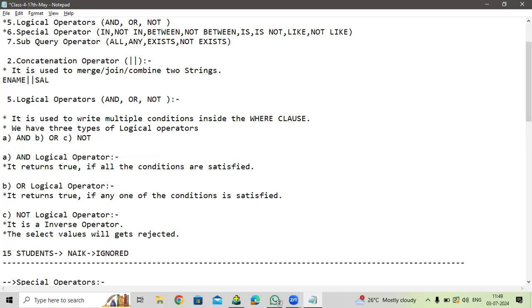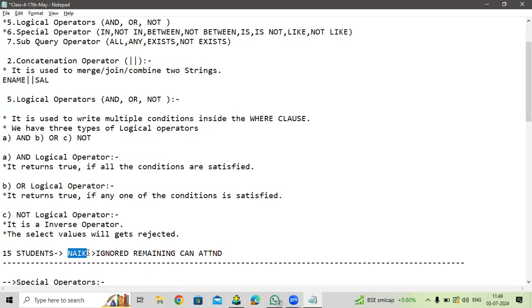Which means the remaining can attend the session. So NOT is a logical operator. It is an inverse. What is inverse? The values which we select will be rejected. So from these 15 students, I have selected somebody called Nayak.